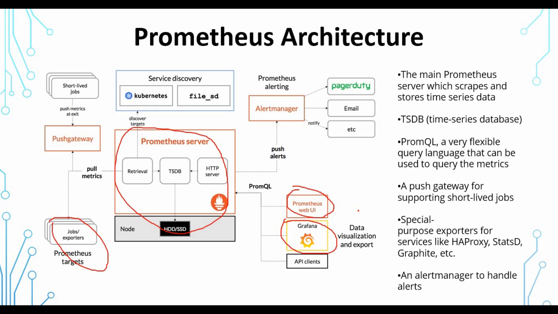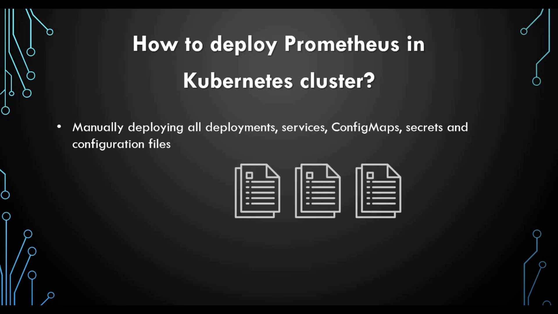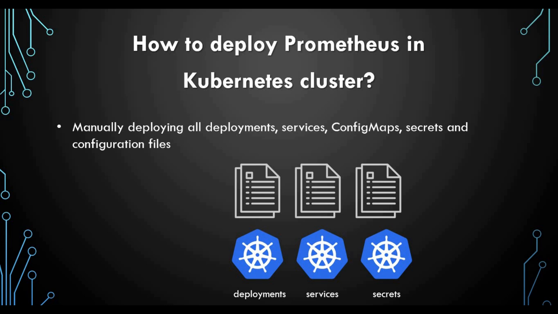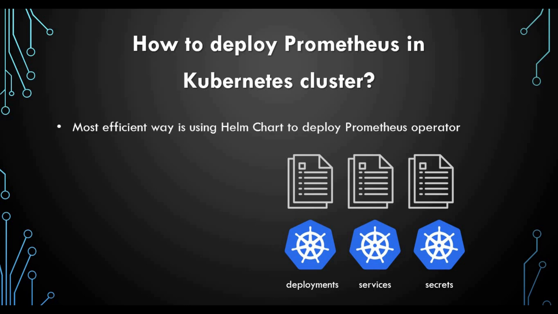In this tutorial we are going to see how to set up Prometheus and see the data coming into Prometheus and what different kinds of metrics are available in the Prometheus dashboard. To deploy Prometheus on Kubernetes there are different ways. One normal way is to manually deploy all components like deployments, services, ConfigMaps, secrets, and other configuration files. For that you have to write different YAML files, and once you run them it will create the deployments, services, secrets, and all those things. But this is a complete manual task.